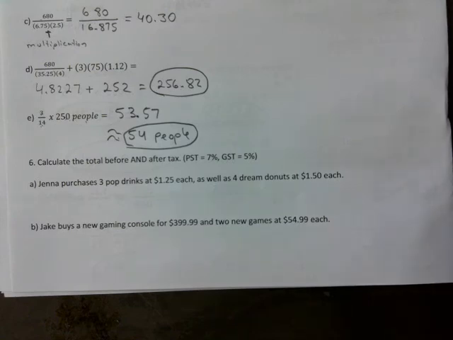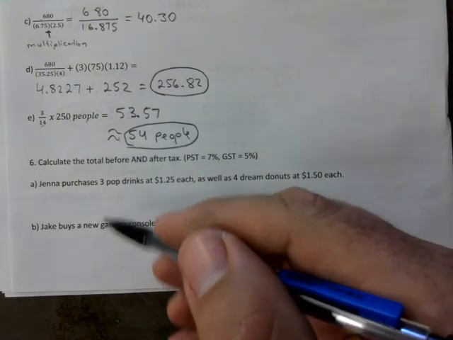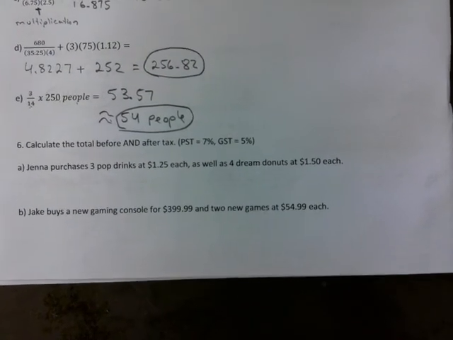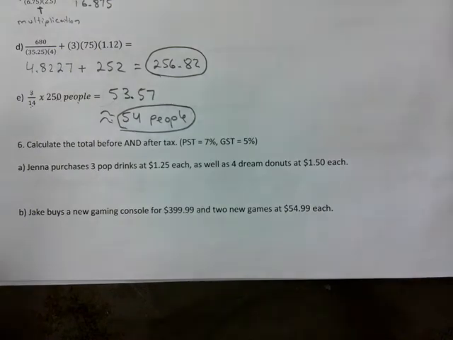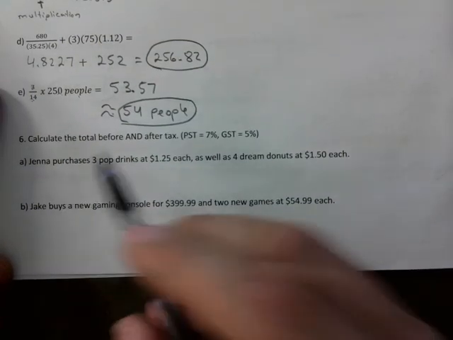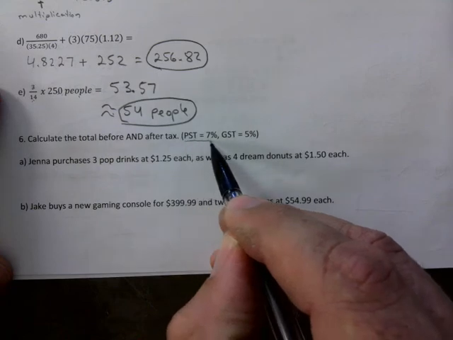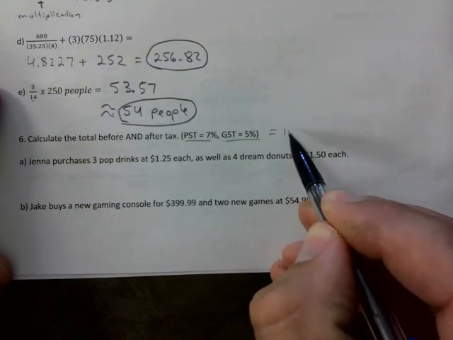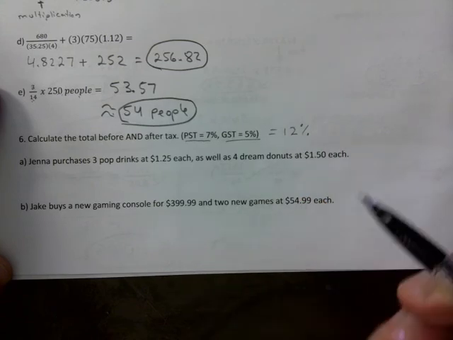I would like to do one question at least with taxes before. There's a big chance that I won't do the rest. We will dive right into our first unit. Okay, let's just do taxes here. So remember, taxes are PST and GST most of the time. They add up to 12% total, right?